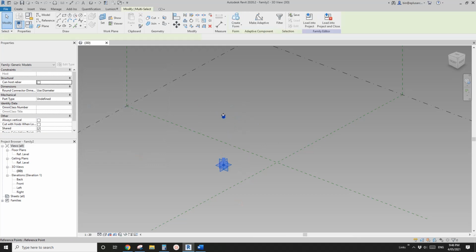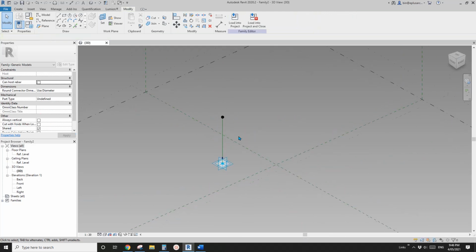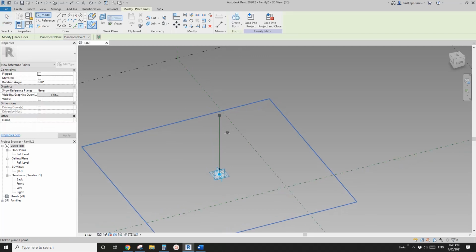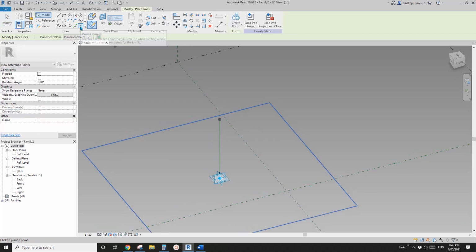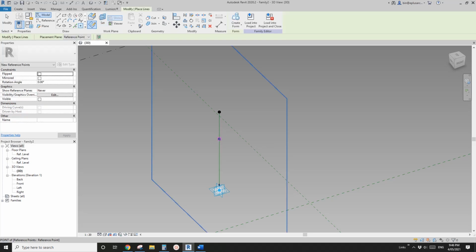So now if we select these 2 points, create a spline, make a reference line. So now we have a reference line on which we can place some point. So place one point, draw on face, and then place it on this reference line, and then once again place another point, draw on world plane, set world plane, and pick the vertical world plane of this point. So tab. So let's use this one. Okay, and then place it on the point.